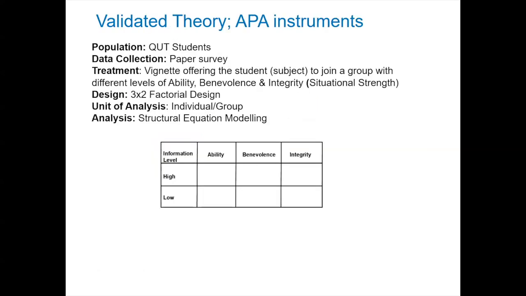We're going to do that here by doing, these are the inputs to the trusting decision, and we're going to adjust what we call the situational strength. So the scenario is a student has to do an assessment by the end of semester. They're currently not in a group. It's a group assignment. They're offered information on the ability, benevolence and integrity of that group. So in terms of ability, a high group gets 7s, these others get 4s, something like that, right? That information is communicated via a vignette.